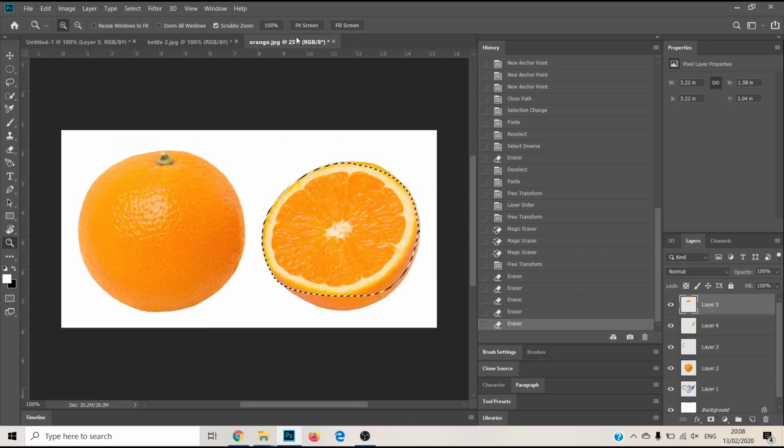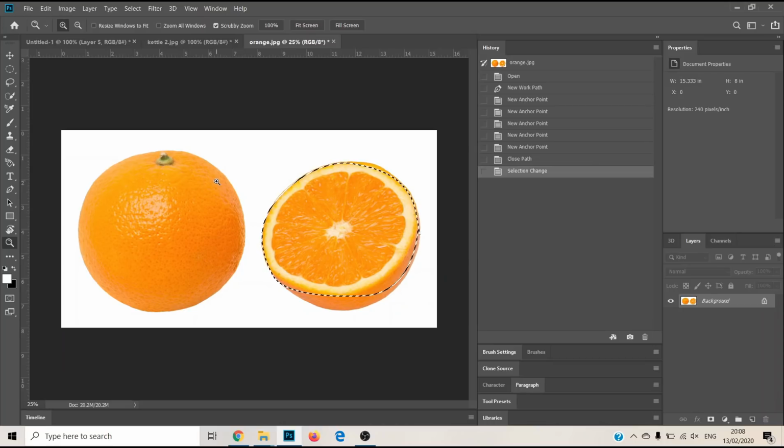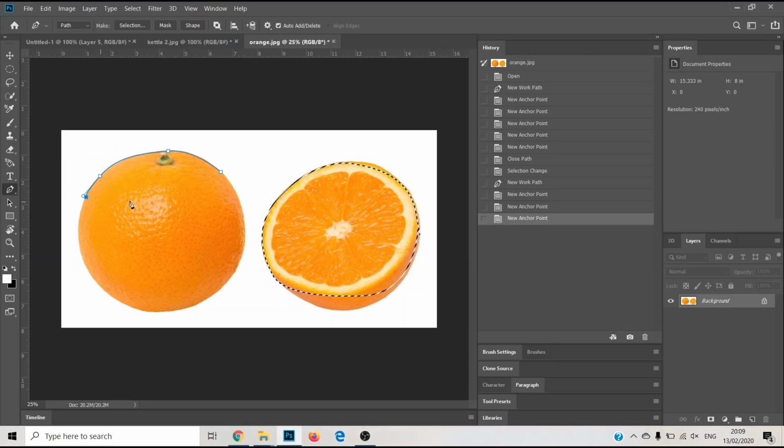So now you can see that I need to make another selection, and I will use the upper tip part of the picture. So you can simply use the lasso tool or pen tool, but I still suggest using the pen tool so that you can make a selection for the edges according to your requirement, or according to your project, what type of selection you want to make.